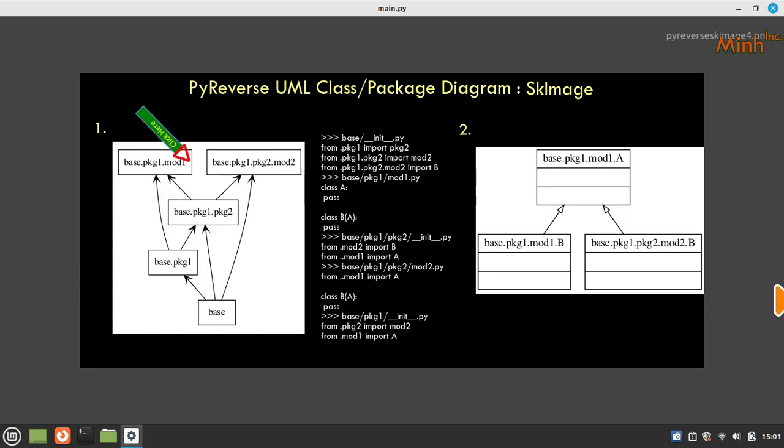Okay, this is the sample code we have provided. Say I have a base package, and the base package contains two packages, as in the diagram: the base package contains package 1, package 1 contains package 2, and package 2 contains a module file.